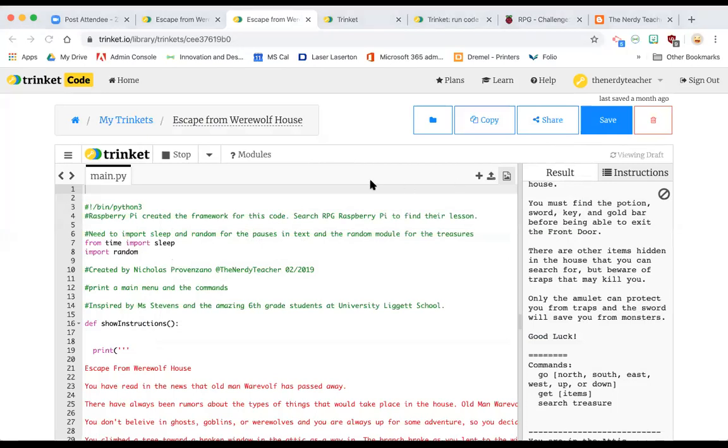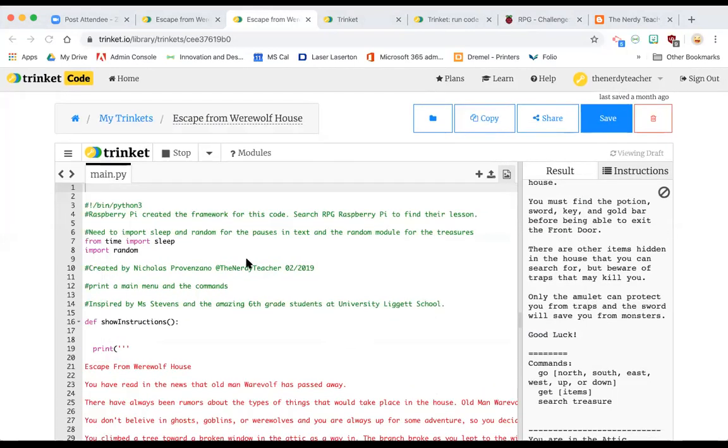What's really nice about this chat, there you go. That should open up the shared version. And in the upper right-hand corner, you should actually see a remix option. You're totally welcome to remix it and hold a copy of it so you can see what I did and sort of copy and paste certain things I've done to make life a little bit easier for you. So a thing of note, if your text is green, it's because you put a hashtag by it. That means it won't show up in the code. It's a way to leave notes to yourself, to other coders that are looking at the code.